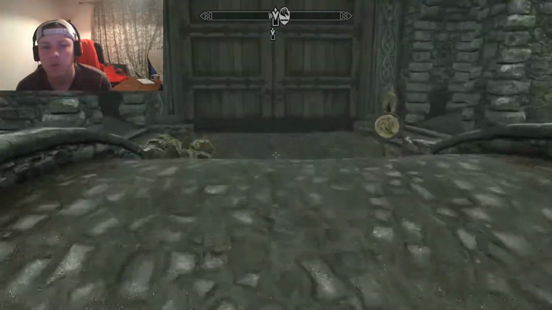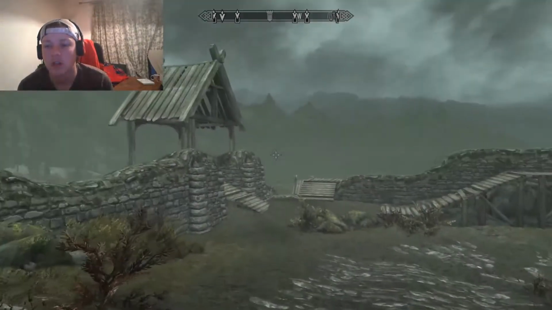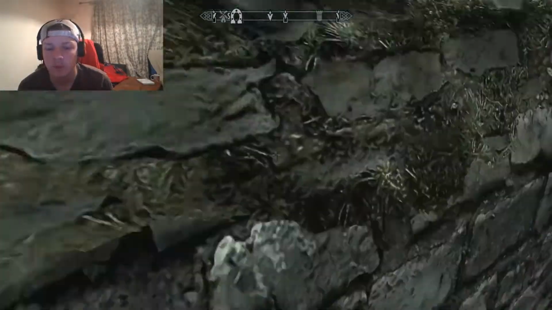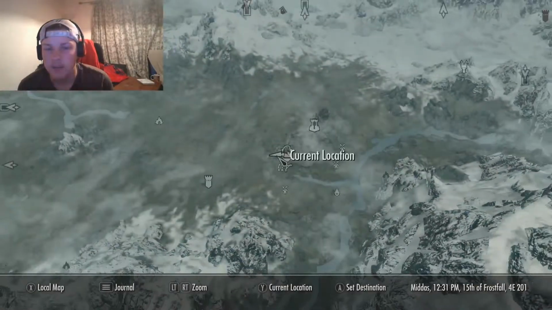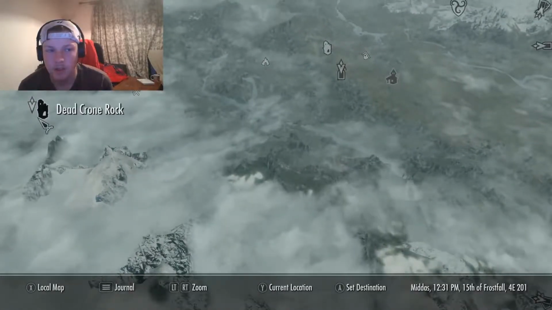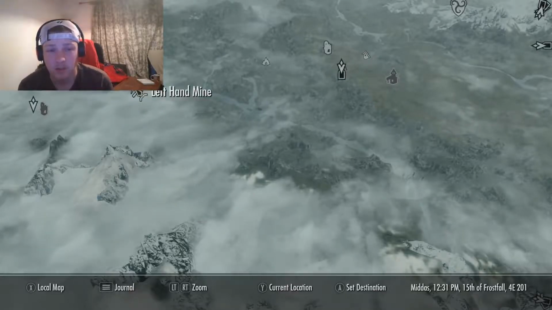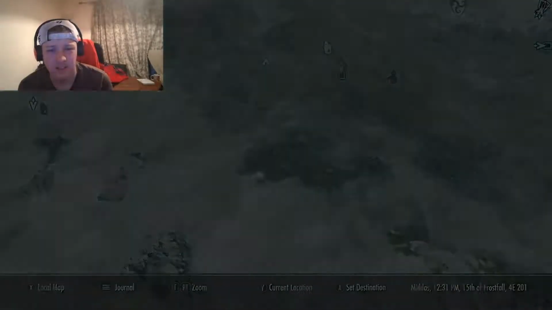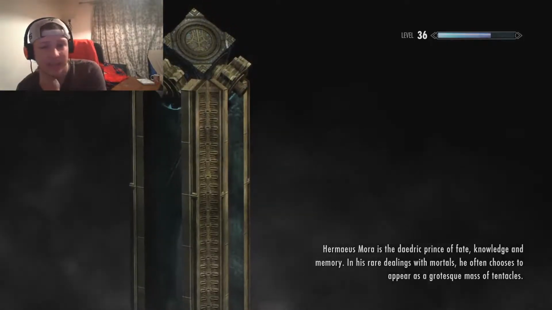Right, let's head out. Woohoo! Up in the darkness. At level 36, a guard must... I was going to read that. Right. We've got missions. What is that mission there? The pommel in... Oh my god. I guess we'll go down to it. See if we can do that. I'm intrigued, to say the least.